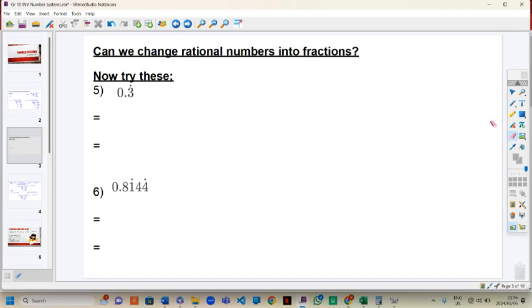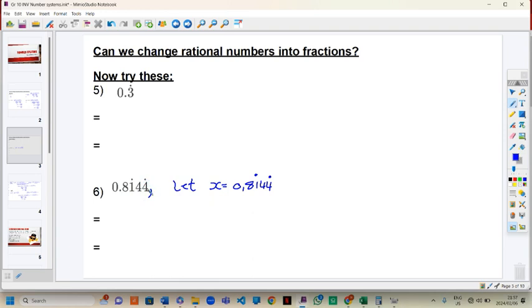Okay, so what do I always start with? I see they gave me something. That something has to equal x. Okay, so let x equal my something that they gave me: 8.144 repeating. And there we go. Okay, so where do I want to move this comma? I want to move it right to the back. Okay, I always want to just get it to the back of whatever they gave me.